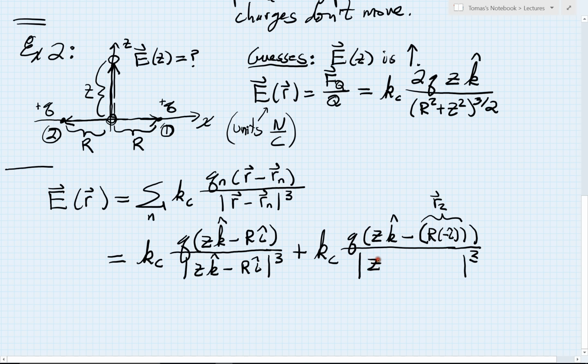So I'll have zk hat. And okay, now here maybe I'll break my rule a little bit. I'm not really in the mood to write all this crazy number of parentheses. Look, we know when we subtract off the minus of something that these two minus signs are going to cancel out, right? So I can simply write this as plus. So the vector that goes in here is actually plus r times i hat.